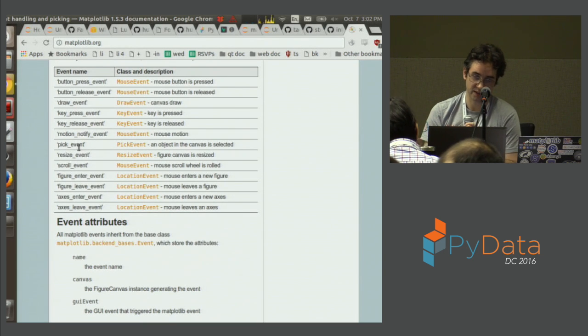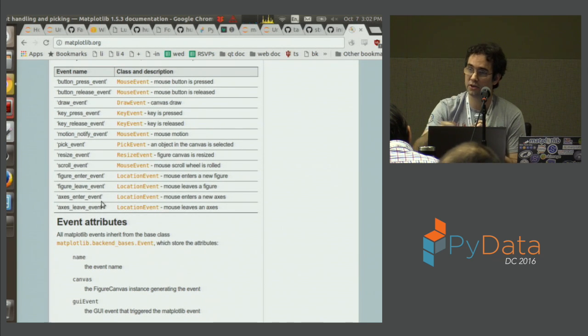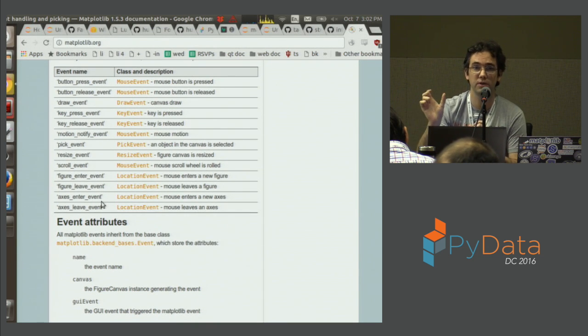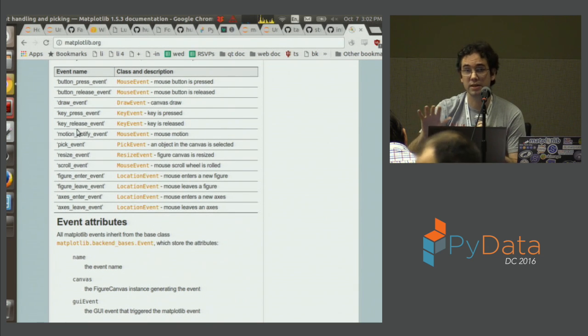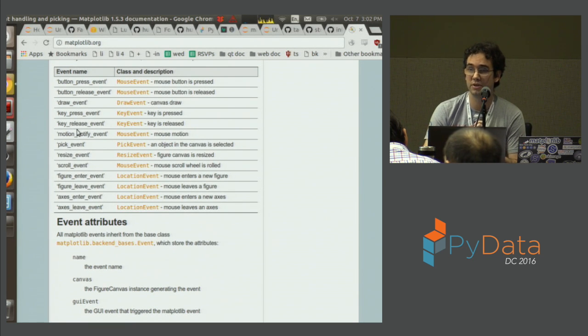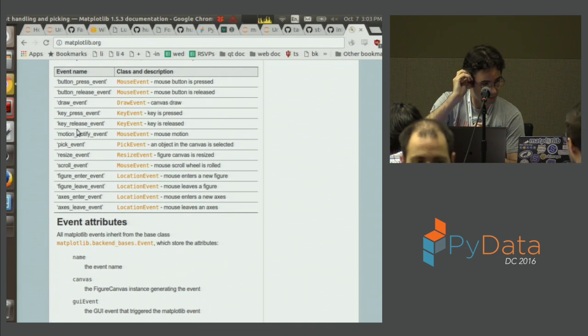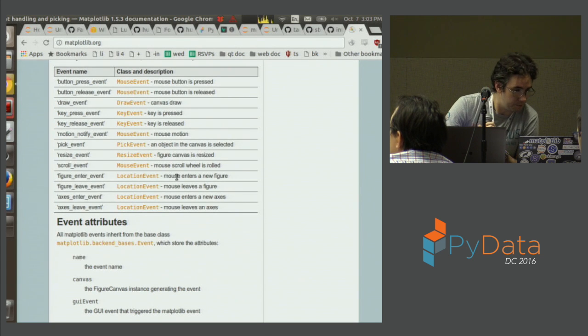There's the passive ones, which are the motion notify and all the enter and leave events. These correspond to where your mouse is. So the XY coordinates in the lower corner, this is a hookup to the mouse motion event. And then the draw and resize events are kind of internal events that tell anything that needs to watch the exact size of the figure that it needs to redraw itself, which is mostly useful if you get into, for instance, blitting, which is a technique for making figures render faster by not re-rendering things that haven't changed. And that is an entirely separate 1.5 hour tutorial. All right.